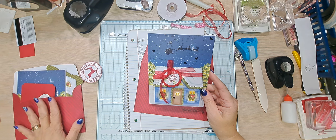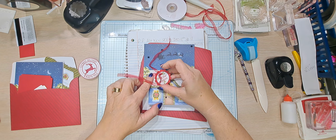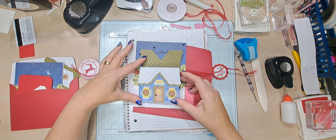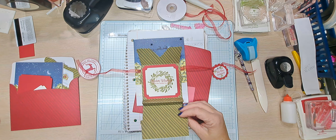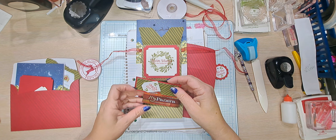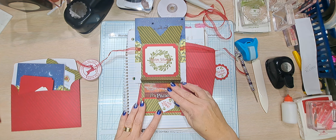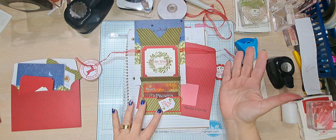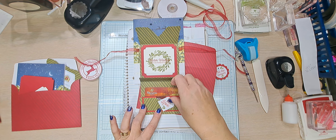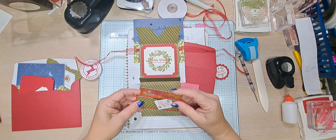I'm using the add-on card bases — this is so cute. It's a two-in-one opening card. You untie it and slide this off. You use the full house — look at that! You can also add this to be a gift card holder if you so chose. It can hold a gift card in the front of the card. I'll give you the measurements to make this little piece, but I'm not adding it since I'm not sending gift cards.